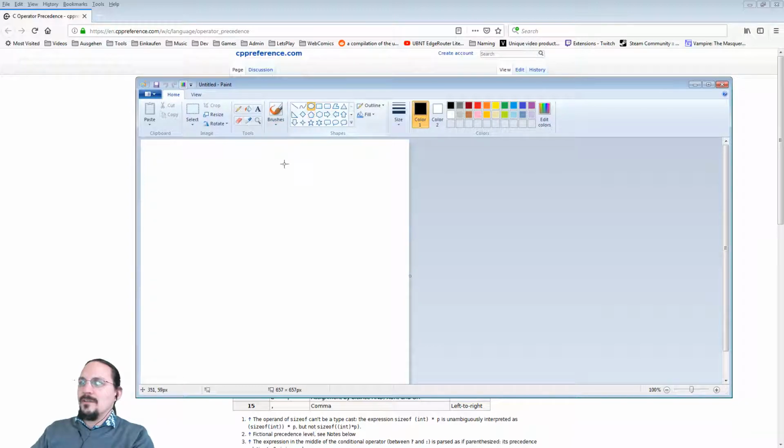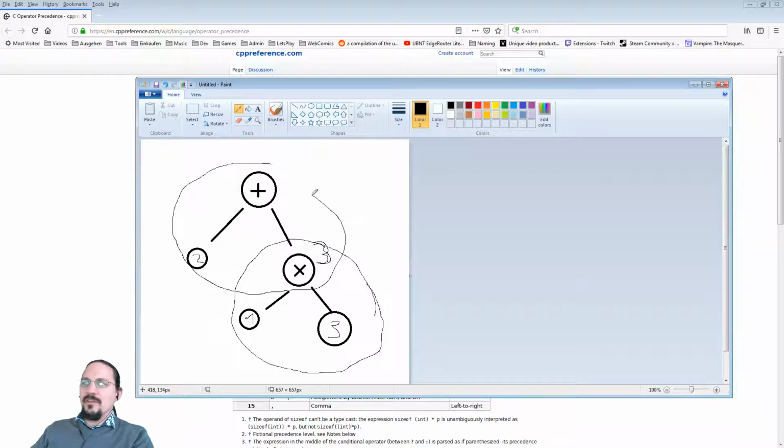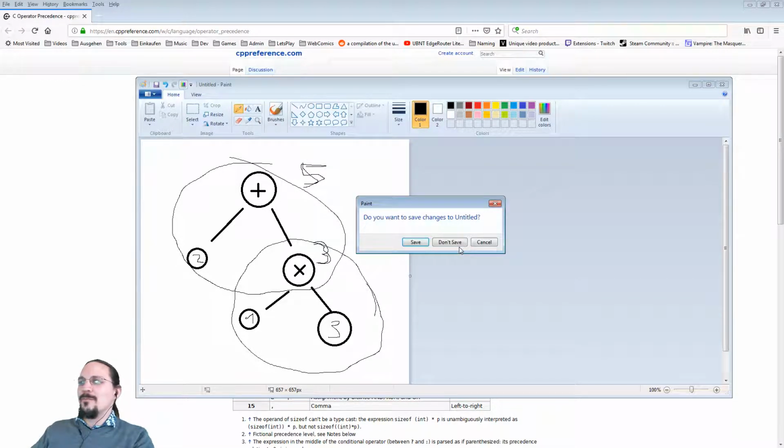So your result will have a node tree that looks like that. With a multiplication in here, an addition up here, the number 2 down here, the number 1 in here, and the number 3 in here. And then you have to resolve it from the leaves first. So you need to draw 2 big circles. You have to resolve this one, so the result is 3. And then you resolve this one, the result is 5. That's how you math.